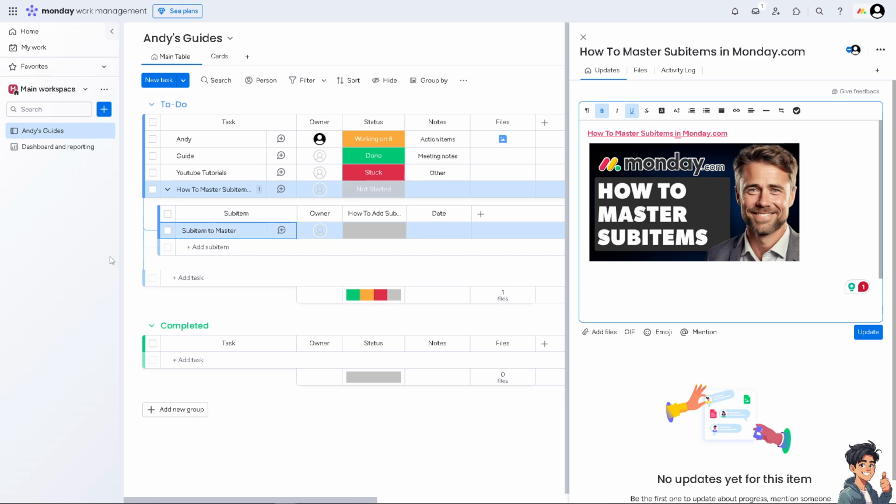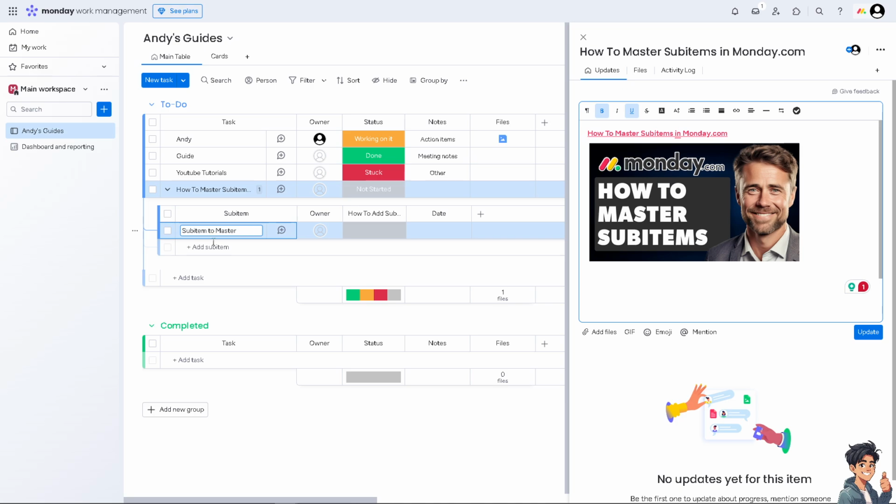Now, obviously, this will allow for granular tracking and management of specific elements within a broader task. Again, this one is the parent item, the main item, or the main task, under which the sub-item is nested. Now, you see, there are multiple options here on this task, specifically if you wanted to assign this to a specific person. Now, obviously, you can customize the sub-item.